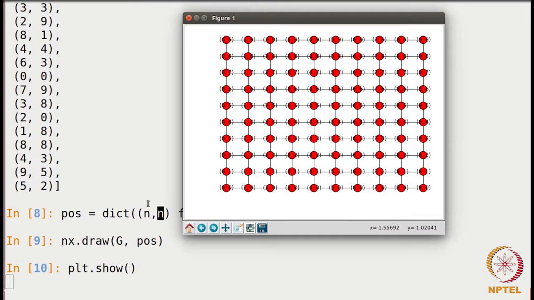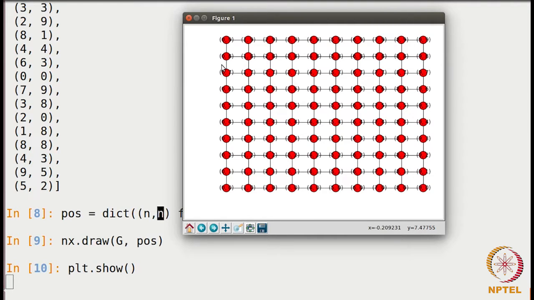One thing that you should note here is that (0, 0) is here in the bottom left corner, and it goes like this: (0, 0), (0, 1), (0, 2), (0, 3), and then comes back from (1, 0), (1, 1) and so on. So this is the default sequencing of the nodes that this grid 2D graph function provides. If you want, you can change this label in such a way that (0, 0) appears here, but I don't think we need that, so we'll let it be like this.